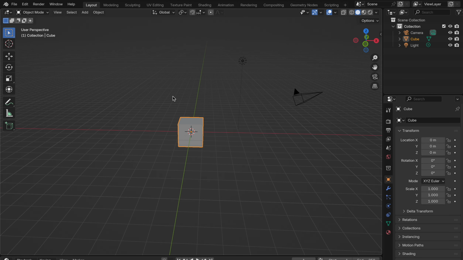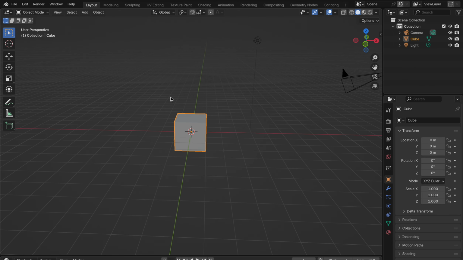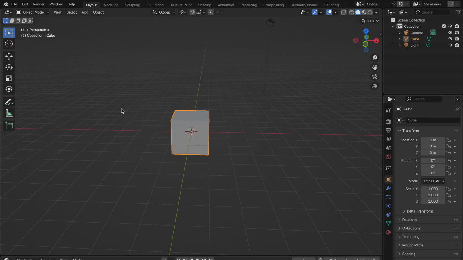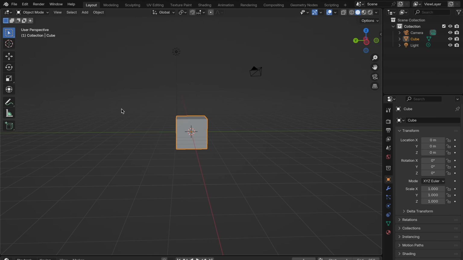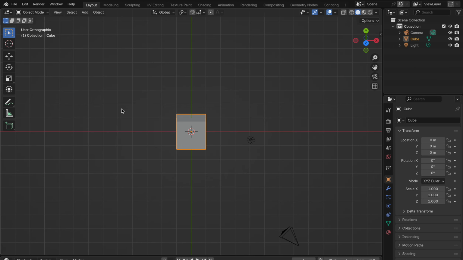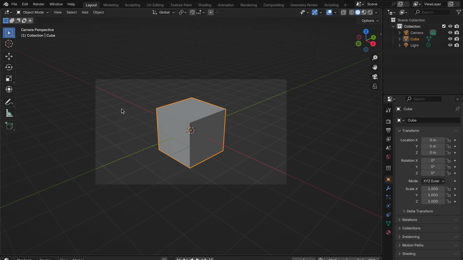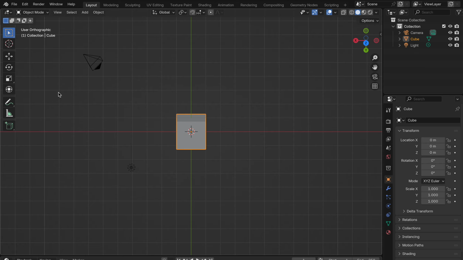And before we start to get our hands dirty, I just want to show you a few settings you can configure so that you can use your trackpad if you don't have a mouse, and also you can use the number keys for shortcuts like this, which is very handy. And that was just me pressing from 1 to 0 on my keyboard.